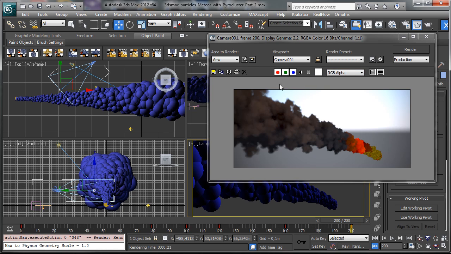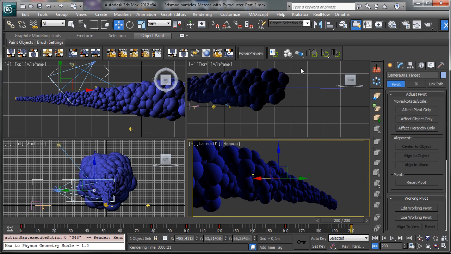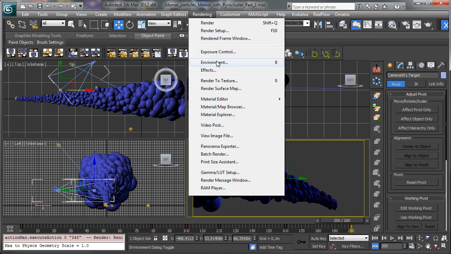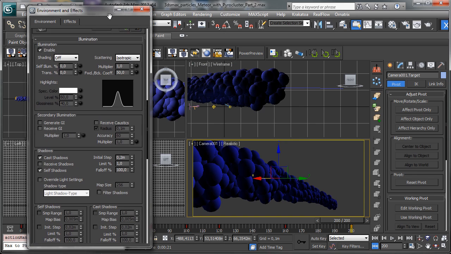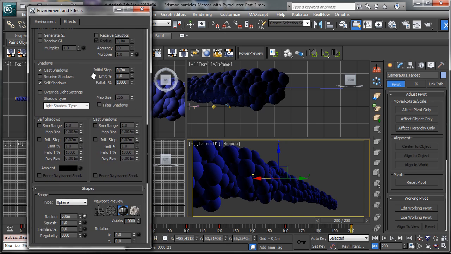We have to check another thing, and that's the scaling there of the particles, and I think we need bigger particles at the end. So let's go in the Pyrocluster again. Let's check the scaling there.